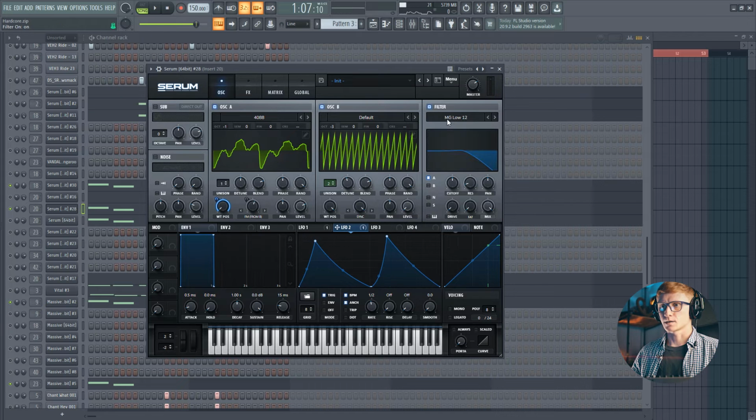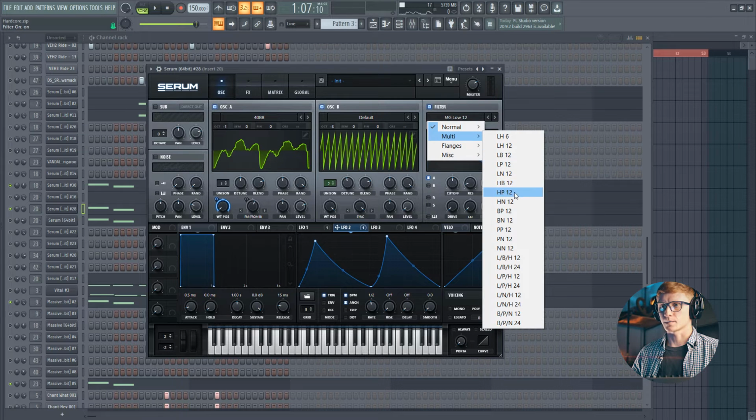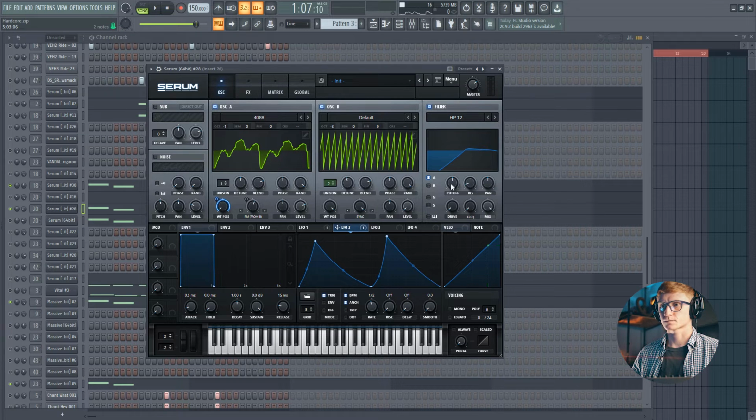Nice. Let's use the filter, it's going to be the high pass 12. Move the cutoff all the way down and drag the second LFO to it. Set it at around 80. Or maybe even 90.